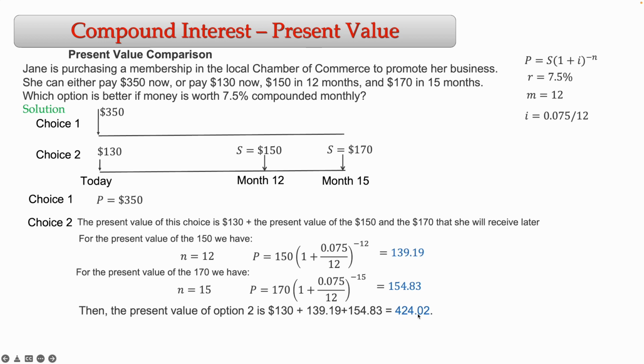This present value is bigger than the first option's, and because you are paying, you prefer to pay less. So you can answer that in terms of today's dollar, option 1 is better by the difference between the present value of the second minus the present value of the first. So it will be 74.02. So the first choice is better. And that explains this second problem. I think with this, I explain how to use the present value to compare choices of payments and investment.